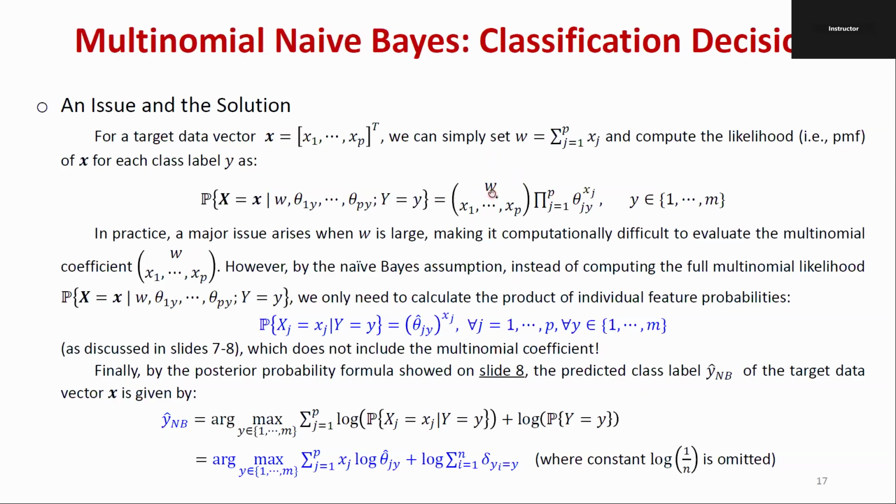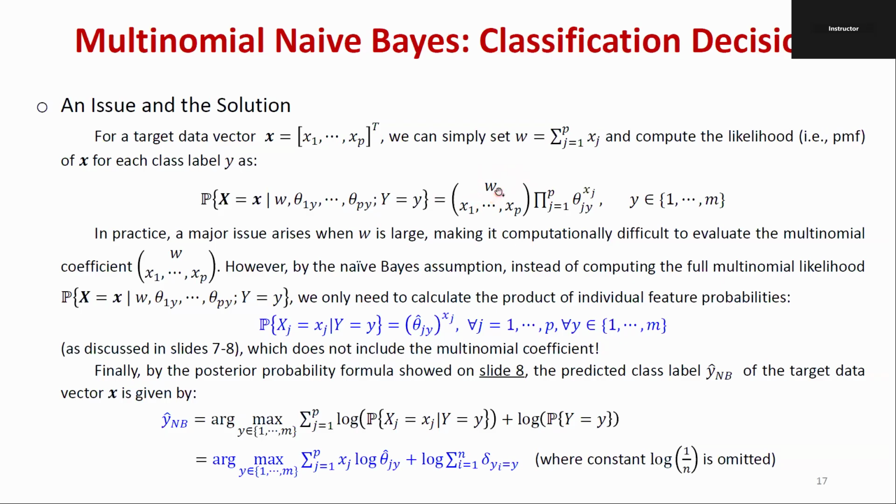I'm not sure whether you know Stirling's formula or not, but in general, factorial is on the same scale as exponential. You see what I mean? Hence, if W is large, factorial is a terribly large number that we cannot handle. If something is only theoretically beautiful but cannot be applied, what's the meaning of it? Meaningless, right?